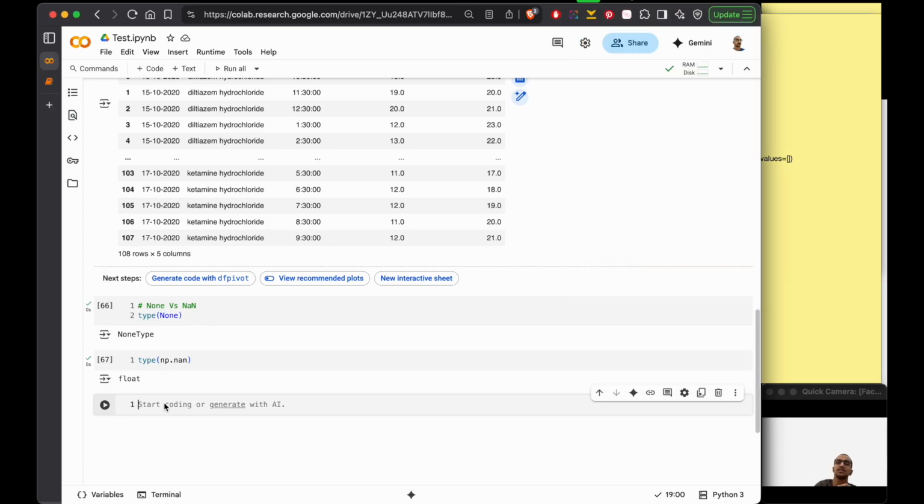So let's see the behavior in numeric and non-numeric columns.